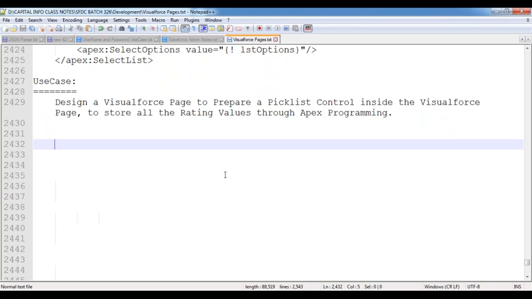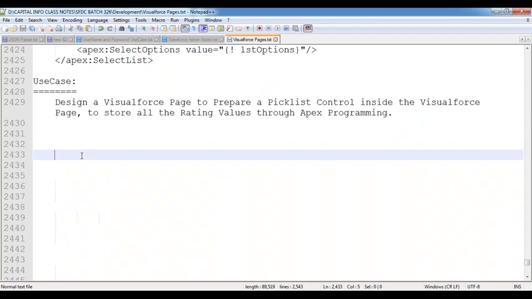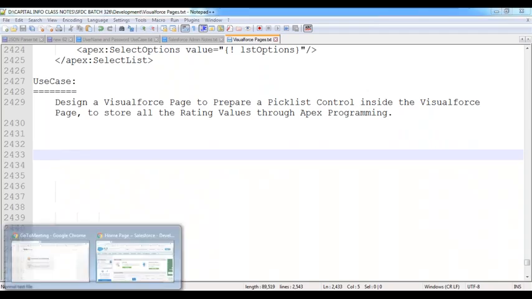Clear? Now, let's go with the practical part. I'm designing a small page.